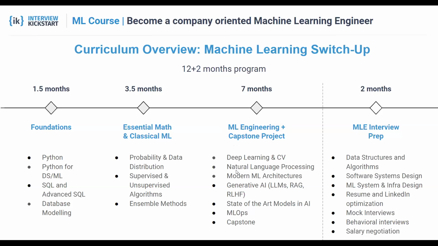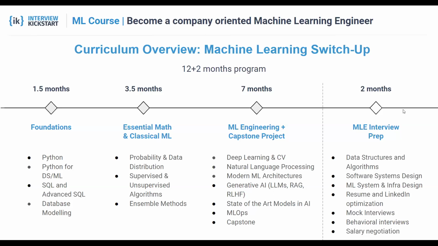So you will get to understand deep learning and computer vision in and out, the architecture, the implementation, and through these, natural language processing, modern ML architectures, and generative AI, right, which is a large part of the program. You will also get to know all the state of the art models and how you actually implement them in production along with MLOps, right?